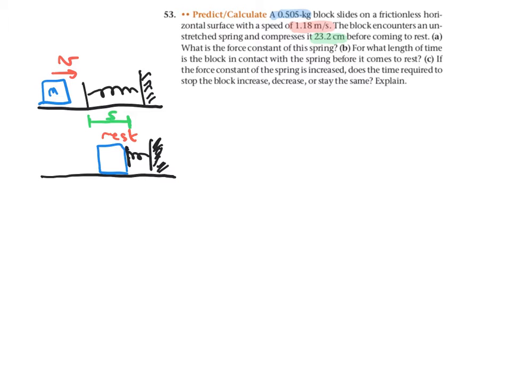So we're going to do this as an energy balance, where the energy at the start becomes the energy at the end. At the start we have only kinetic energy, 1/2 mv squared, but no spring energy. And at the end we have no kinetic energy, but 1/2 ks squared, with my notation, as the final potential energy. And then we solve it, so we want k.